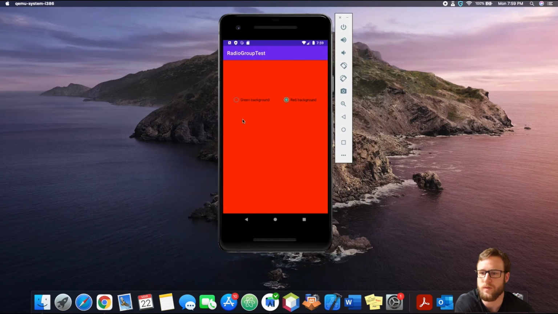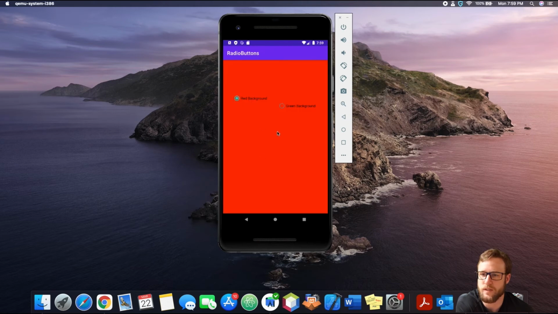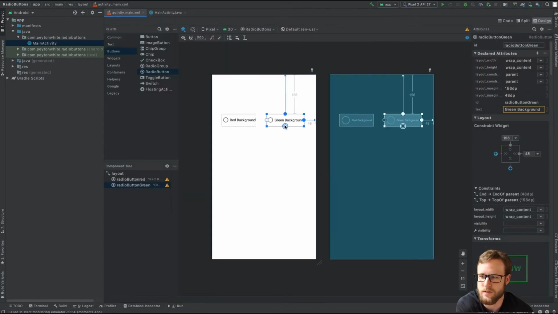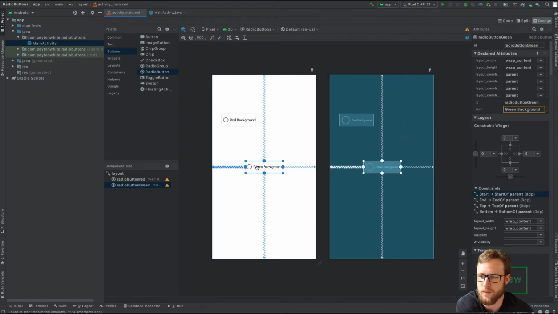Well, it's already clicked. Oh, that was my other one. Okay, so we can do red background. Boom, creates a red background. And you click green, it shouldn't do anything, and it's already clicked. We're gonna X that out, pop up Android Studio again, and let's do constraint here on the very bottom and just make it look somewhat presentable, right?